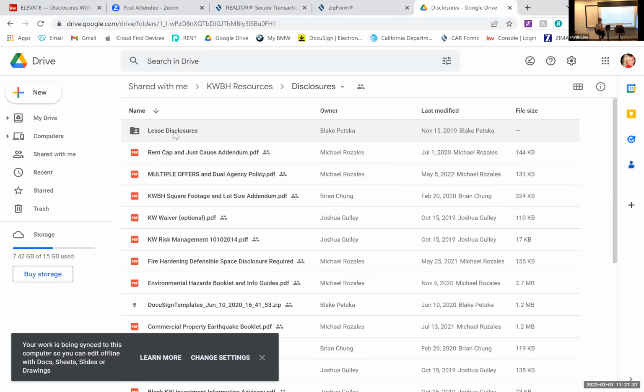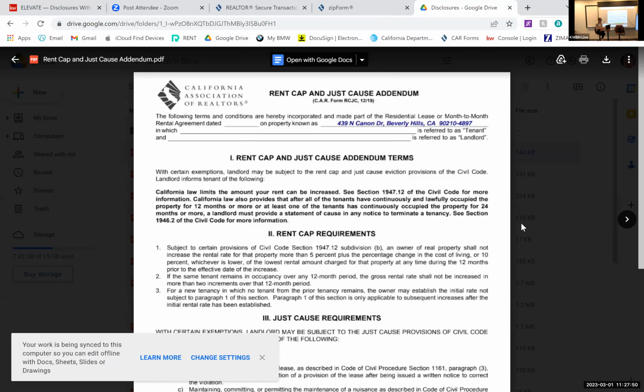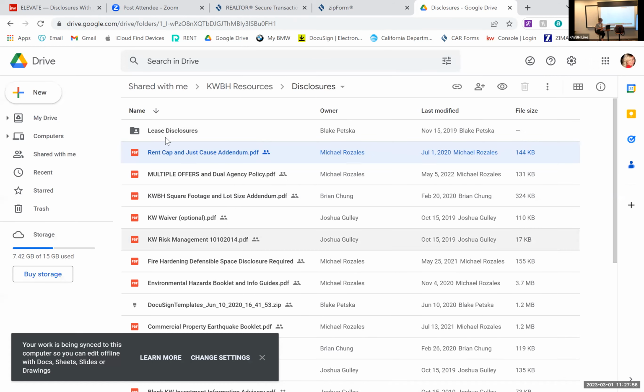Okay, here's a place for lease disclosures. Here are other documents. This is actually a zip form, so I don't know why it's in here like this. I think Michael may have used it as an example for people.